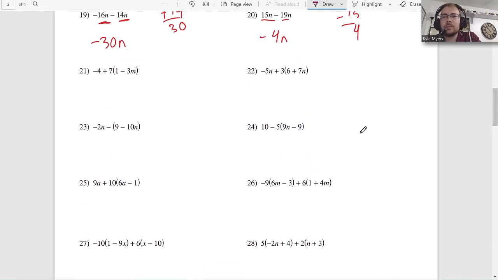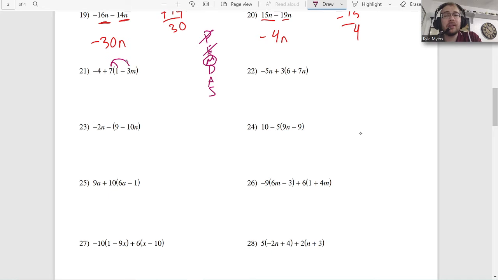Okay, so let's go ahead and do this. If you do have to distribute, you want to do that first because distributing is multiply. Combining like terms is adding and subtracting. So remember PEMDAS? Please excuse my dear Aunt Sally. You would do parentheses first, but there's nothing to do inside the parentheses. 1 minus 3m. I can't actually subtract those because they're not like terms. So I wouldn't do parentheses. There's no exponents. So multiply. Distributing using the distributive property is multiplying. So that's why we have to do multiply first.